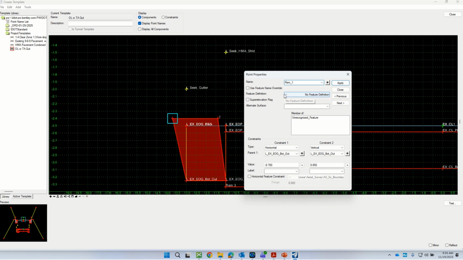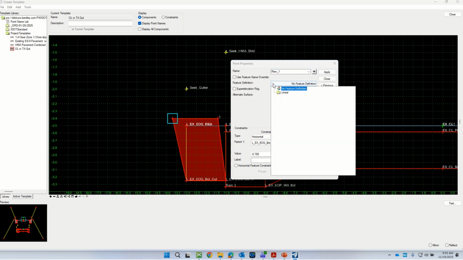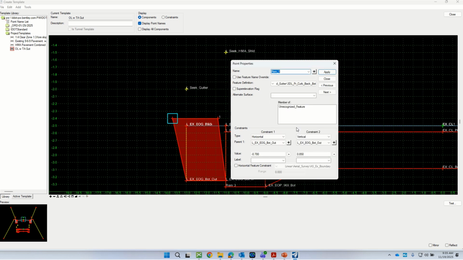But there is no feature definition. Okay, so we'll just call that removal. And I'm just going to go ahead and select maybe this curb and gutter. Yeah, that'll be good for now.